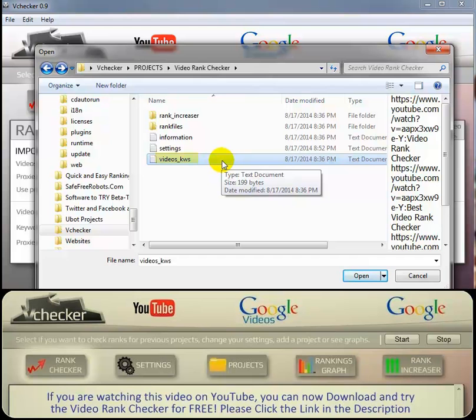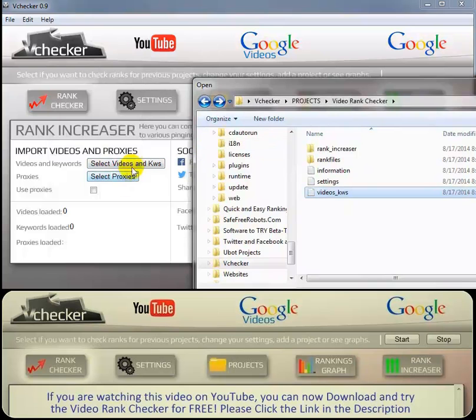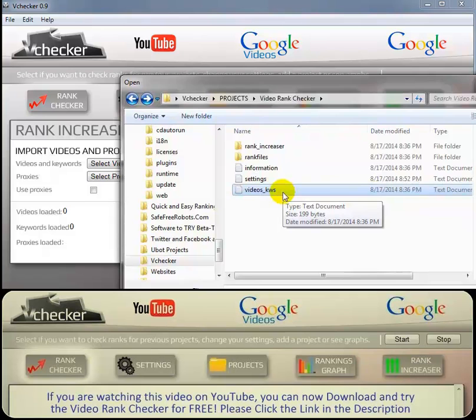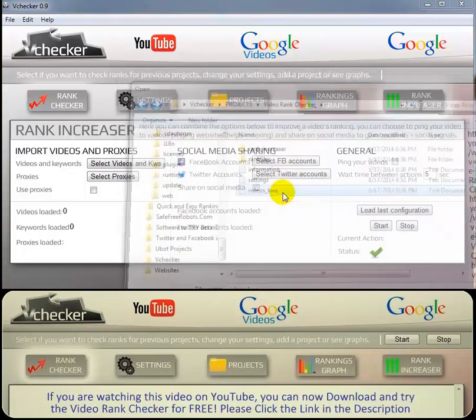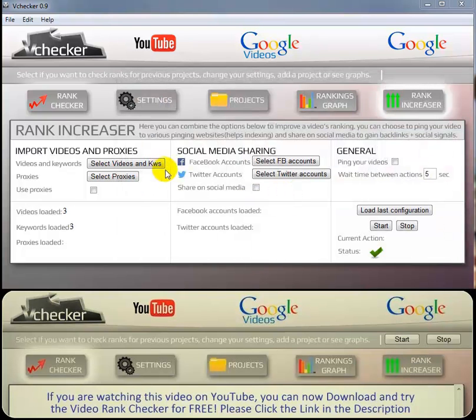If you are not sure, simply look at this button here where it says select videos and keywords, and then go to your VChecker folder, look for the projects, find and open the videos and keywords text file, and load it into the software, just like you see in this video. Upon file load, you will see exactly how many videos and keywords are loaded at the bottom left of the software here.